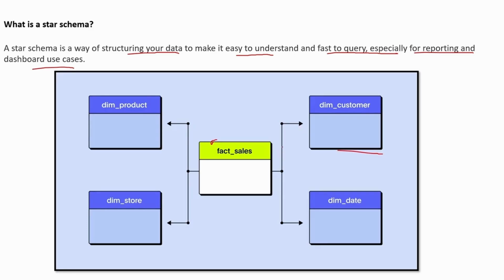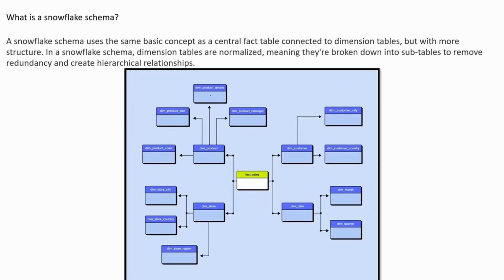So if you see, the dimension tables are not having any kind of sub dimension table. So these are denormalized, okay? Meaning it stores all the descriptive information in one place only instead of defining more subcategories, right? So it is storing all the information in one place, and this makes this kind of schema a star schema. When it comes to performance, it is very, very fast, and it is very optimized for reporting and dashboard use case purposes. Okay.